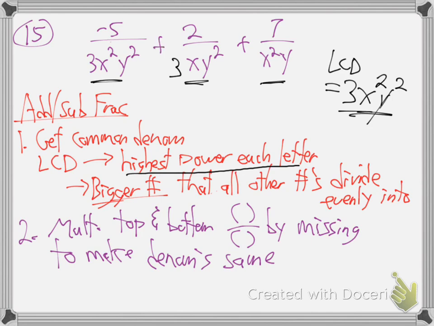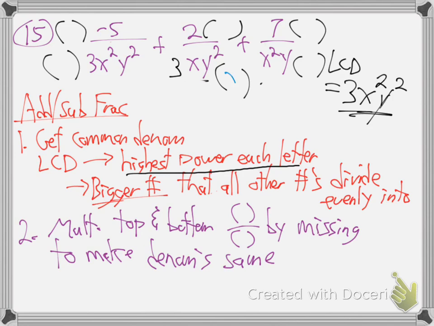So let's do that. I'm going to come in here and say, okay, multiply top and bottom of this guy, top and bottom of this guy, top and bottom of that guy. Right? And we're trying to make all the denominators the same. That's the goal. Our focus is on the denominators, right? Common ground, common denominator. So, what is this first guy missing to make it the same as the common denominator? Nothing. So we don't do anything with that guy. How about the middle guy? What's he missing to be the same as the common? What does he need? He needs another X. You tracking with me? We're just giving each of them what they're missing. How about the third one over here? What's this guy missing?